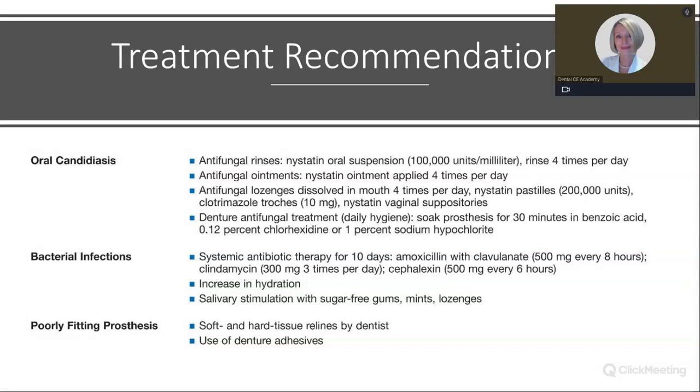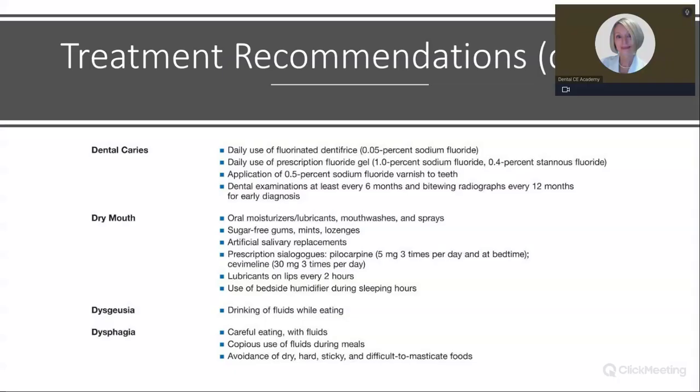The denture needs to be cleaned, and the caregivers need to be educated on how to clean a denture. Bacterial infections can be treated sometimes with antibiotics or sometimes just by increasing hydration and salivary stimulation. And then we spoke about poorly fitting prostheses here, dental caries, of course. I'm a fan of fluoride varnish for the older adult population that I've been talking about here. Frequent examinations.